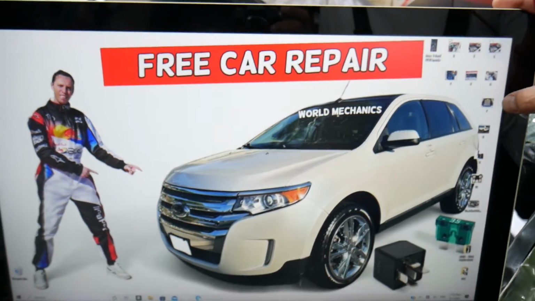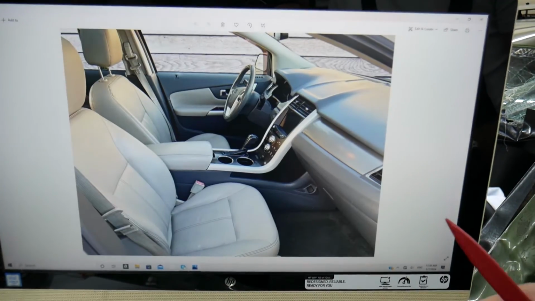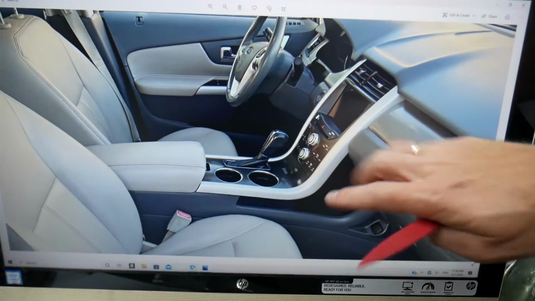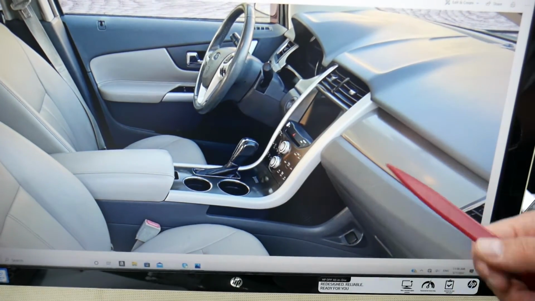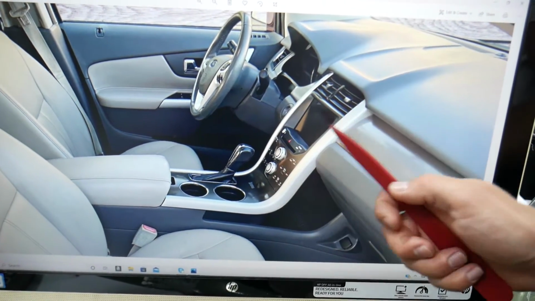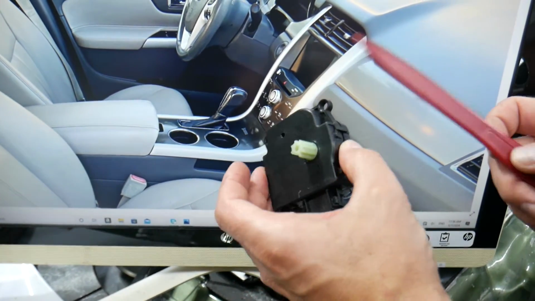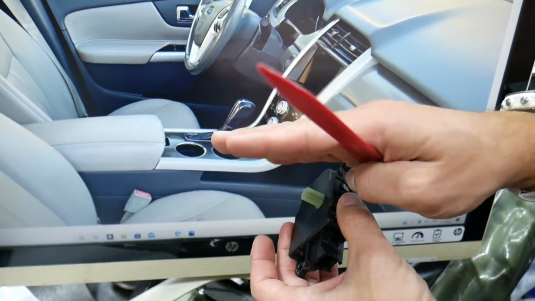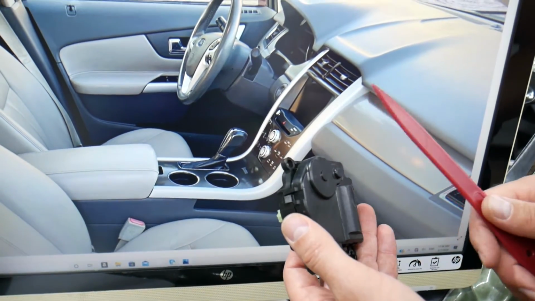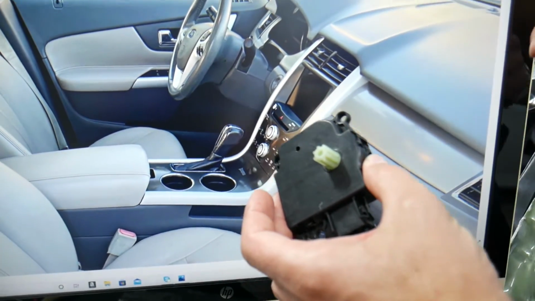If all these fuses are good, what causes it? Most of the time, let me open the inside picture and show you something. You most likely have a dual climate control. You may have a dual or single, we'll explain both. If you have a dual climate control, you have two of these devices known as a blend door actuator. It adjusts the temperature. If you have a single climate control, you have one of them.